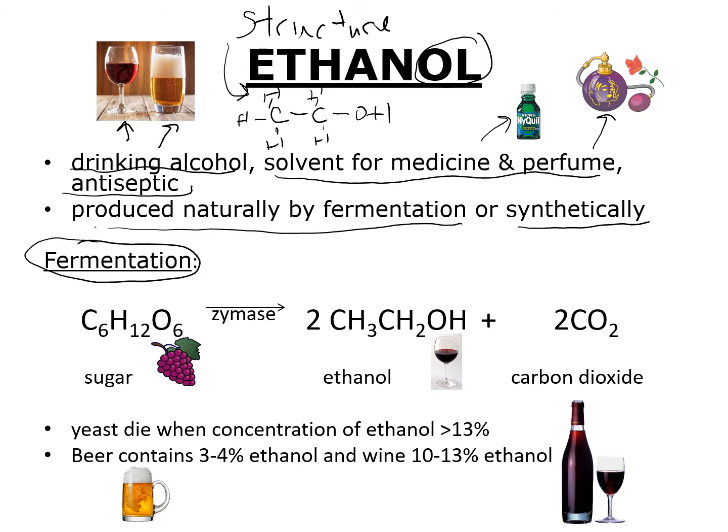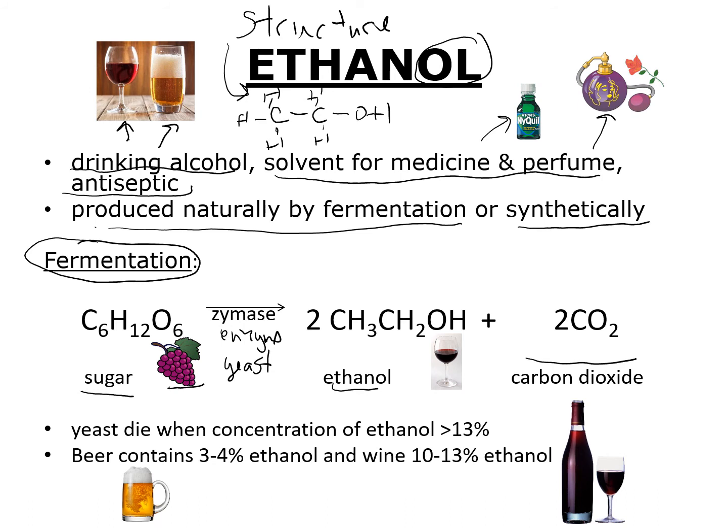For fermentation, you need to start with sugar. And if you were making wine, you would start with grapes, and grapes contain the sugar. Zymase is an enzyme that is found in yeast. So you need yeast and you need sugar to create alcohol. Undergoing our chemical reaction, the zymase converts the sugar into ethanol, and we also produce carbon dioxide in the process. So if you were making wine, you would allow the container to be open to let the carbon dioxide be released. If you were making champagne, you can close the lid and have your basically carbonated wine.